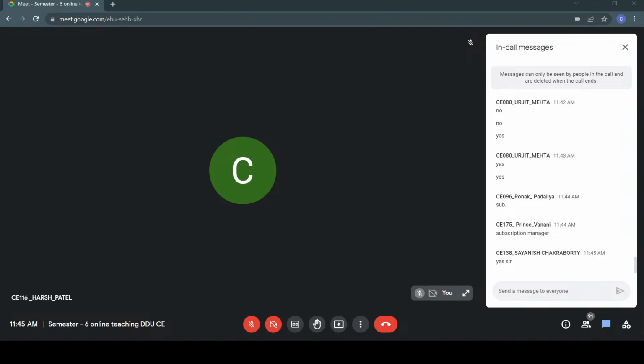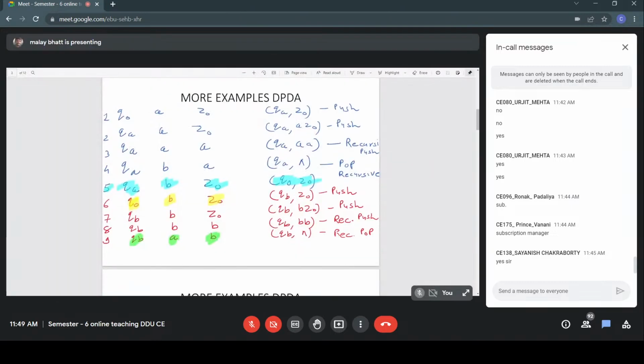So we require one more rule, which is a recursive rule, QAAA, because the first and second rules are not recursive. The first rule is not recursive because we are changing the state from Q0 to QA. The second rule, QAAZ0, is also not recursive because at that time Z0 is on the top of the stack. So we need one recursive rule which can handle any number of A's. So QAAA will give us QA and AA. We are pushing one more A on the stack. It is a push rule with recursion. We can apply it any number of times.